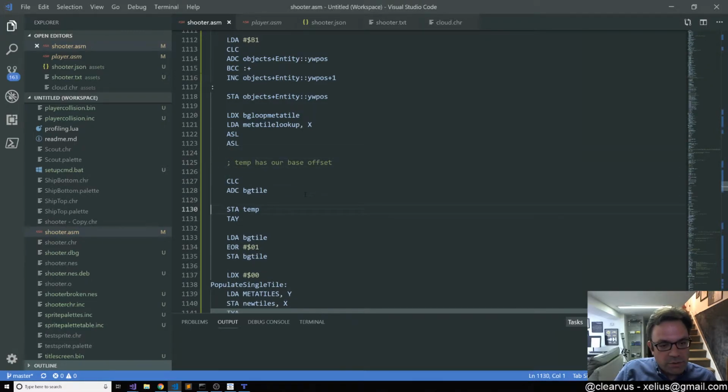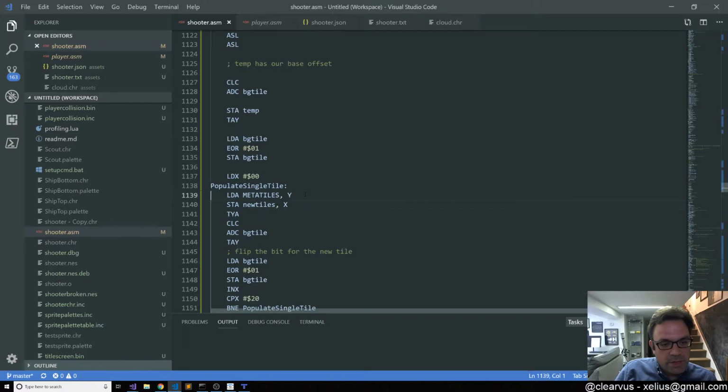Then we're adding to it and putting it into Y, and that's good. Then we're going to load it, store it there, and then load Y with temp. That's going to be our base offset, and then we're going to clear the carry, add with carry, BG tile, transfer it back to A.